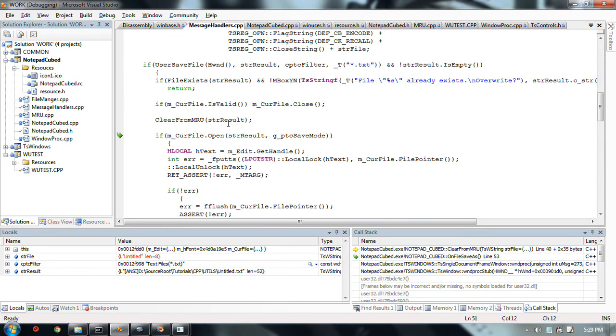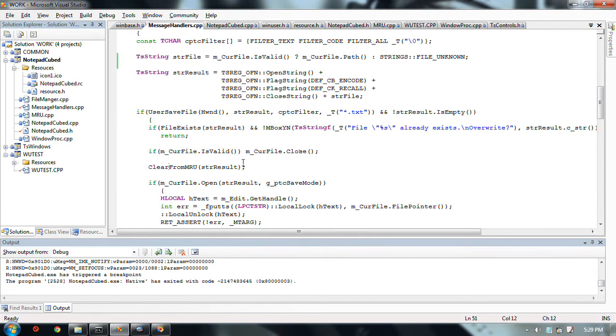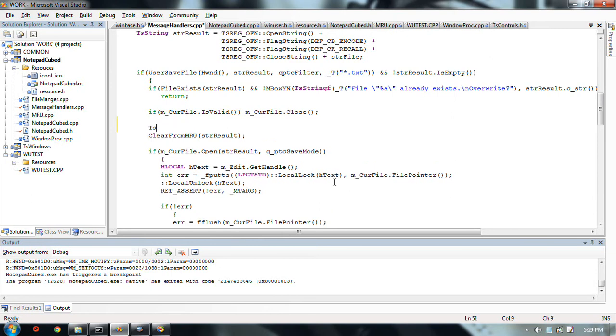Clear from MRU stir result. So the return value told us what type of encoding to use. Alright. Oh, we might get a warning. Okay.